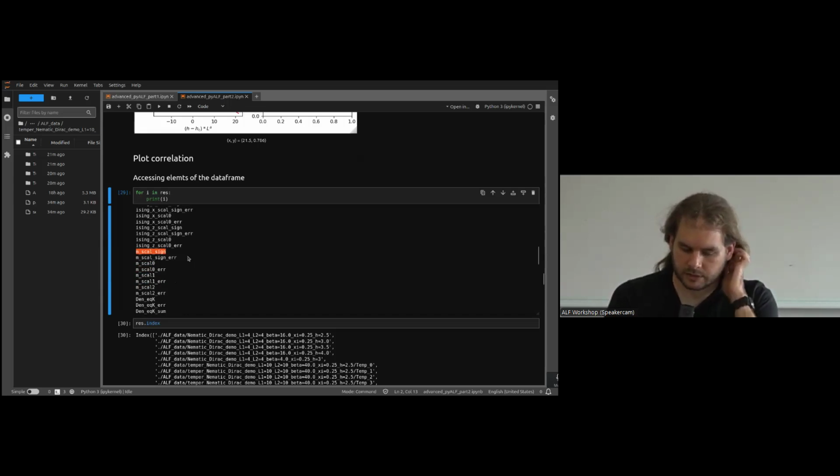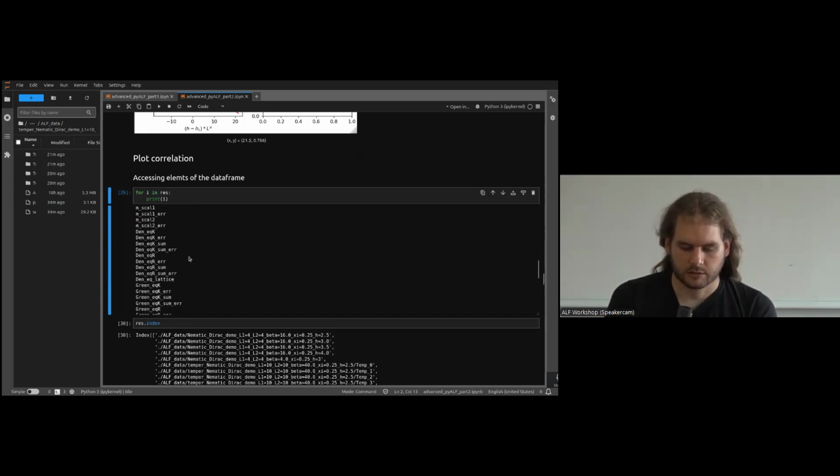Then for the equal-time observables, or also for the time-displaced observables, you have the quantity in k-space and the errors in k-space. For each of those, you have first the orbitals and then the unit cell as indices.